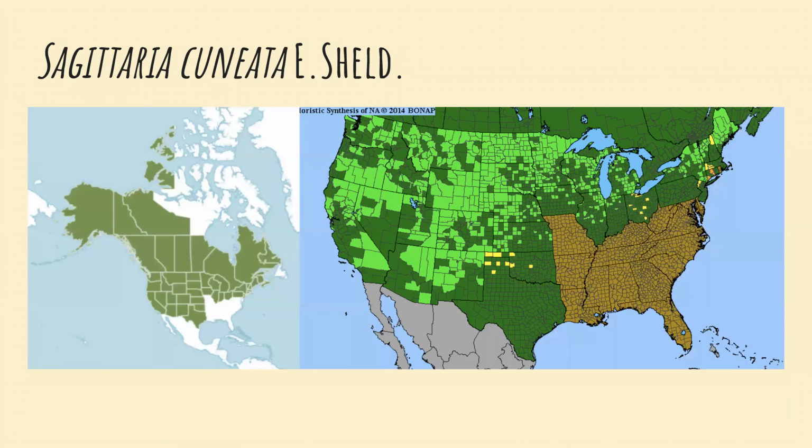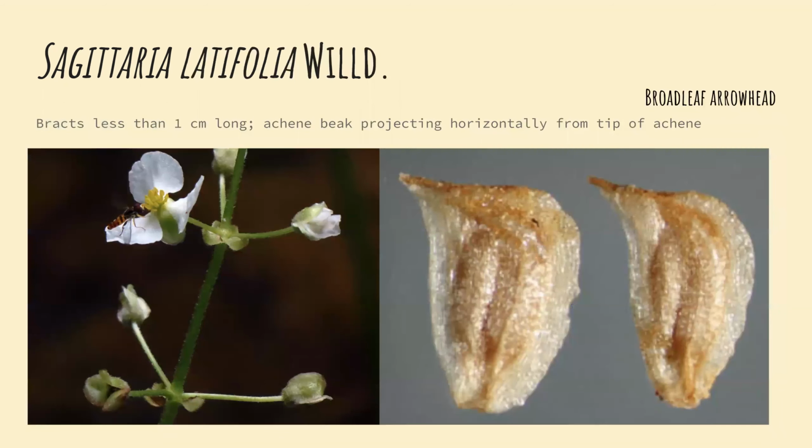Sagittaria cuneata is a little more northern and western species, also kind of at the edge of its range in Wisconsin. Here is just another map showing a broader distribution outside of the United States, much into Canada, out into Alaska, as far as the global distribution of this species, Sagittaria cuneata.